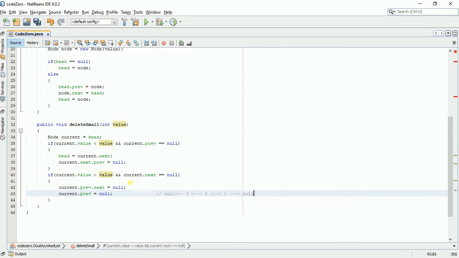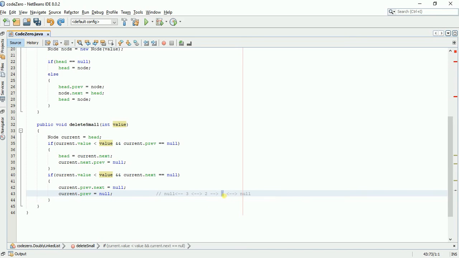If it is our last node, so how do we remove this link? We have to remove this link. Once this link is removed, this 2 will be pointing towards null, and so this will be lost in the memory and this will be deleted. Okay, for that what we will be doing, let me tell you. We said that this is the current, which is the last node.